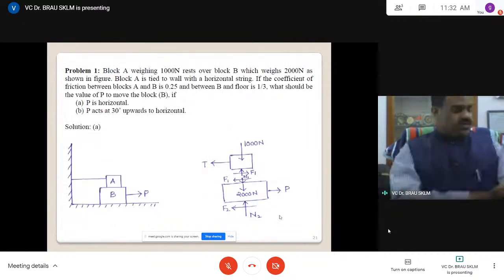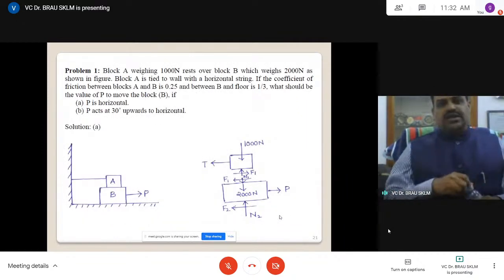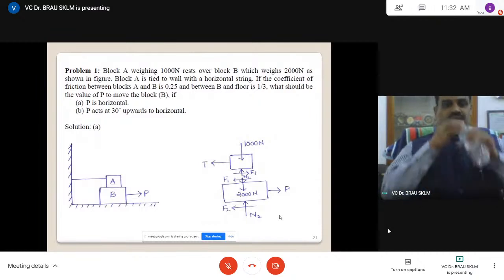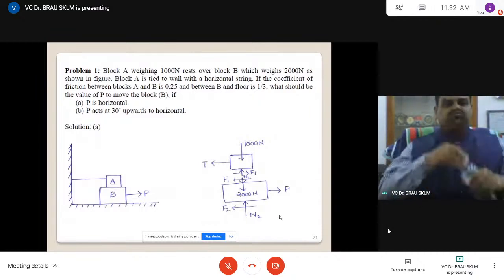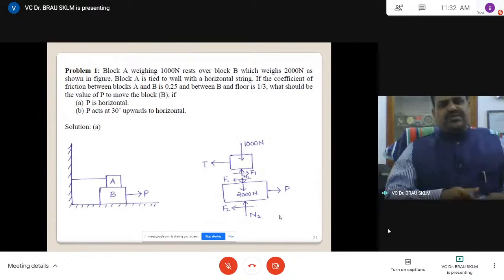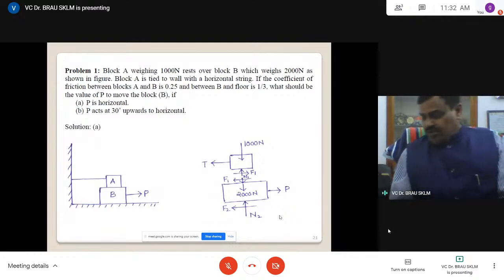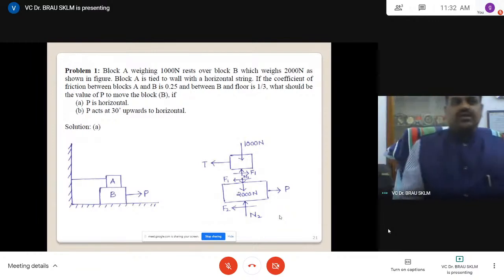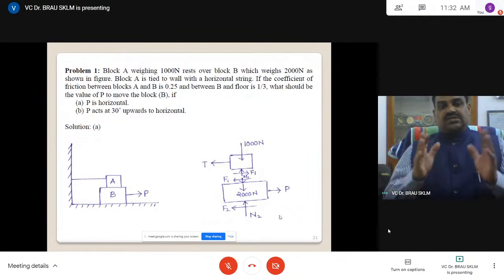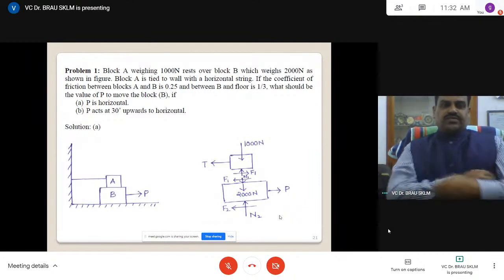Now, with this, the theoretical part is over. Now we'll try to solve some problems. You can understand that in the examination, 50% weight is for theory and the remaining 50% for problems. I hope we have almost completed 1 hour. Now let us concentrate the remaining part of today's journey on some problems and some more free body diagrams.